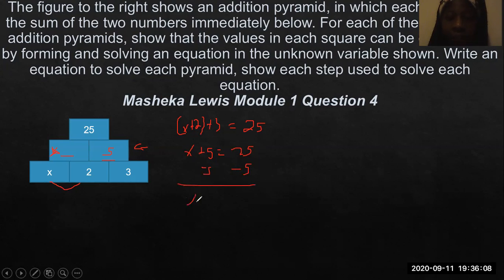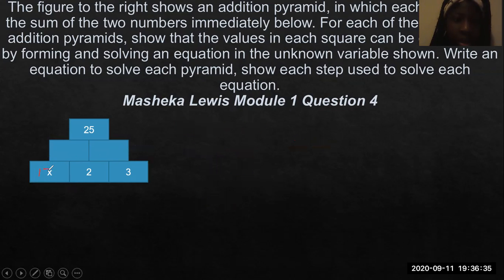So then you have x equals 20. So this x that we're looking for, not this one, will equal 20. And to find our missing x that we were looking for in the first place, we can subtract 20 minus 2, which is 18. So let's clear this. This will be 18, this will be 20, and this will be 5.